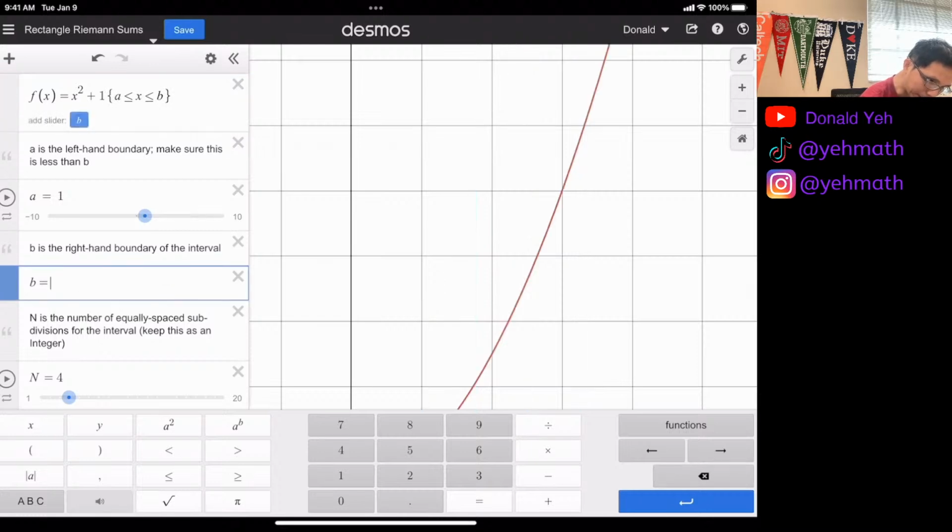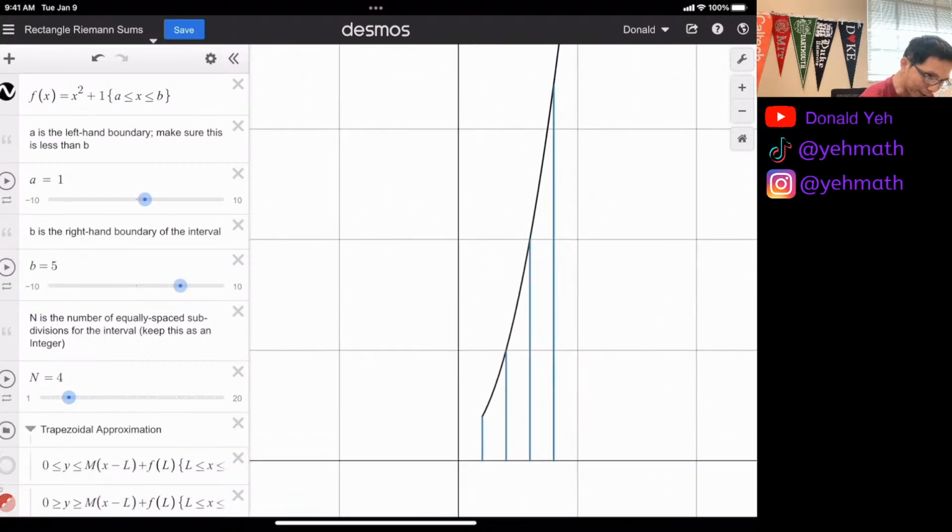And 2, 4, 5. Okay, so I have this. Now, let me give you some heads up. I can talk about the definition of the integral, but it will spend 3 days. And then it's going to be only one question on multiple choice. And more likely you're going to get it wrong even though I explain for 3 days. So I'm not going to do that.